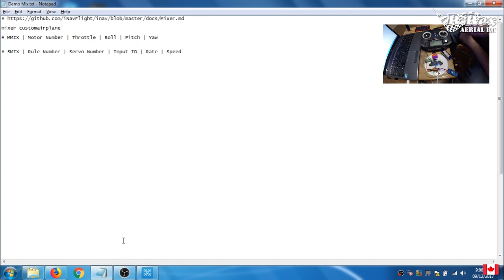So, first thing I'm going to show you, of course, is the MMIX. Now, when working with the MMIX, you can't specifically delete an item. If you have too many rules or too many motors applied, you can't just remove one of those motors. To do so, you have to remove all of them. So we're going to start each one of these off with MMIX reset.